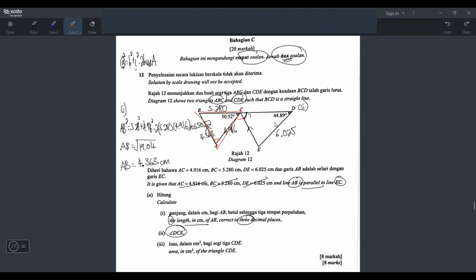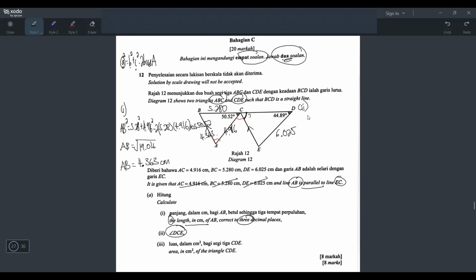Okay. All right. So now my job is to find this angle, and we can use the sine rule, by the way, because we have one complete pair, and we also have the opposite of what I want to find. So what I want to find is this angle, right? And the opposite of what I want is 5.28, and we have one pair. So this is perfect for the sine rule.